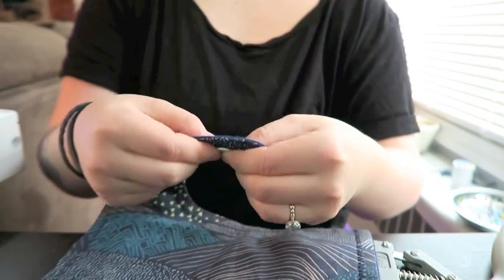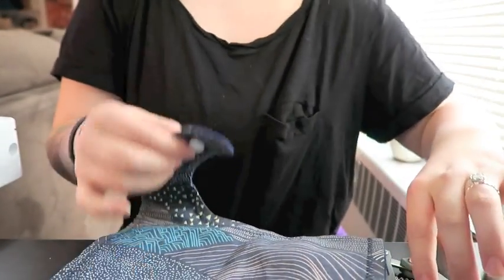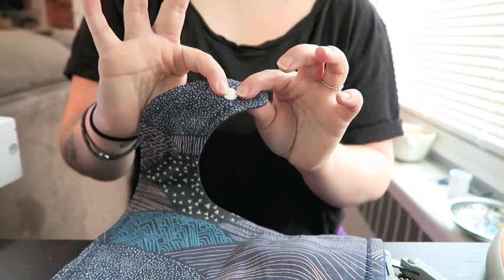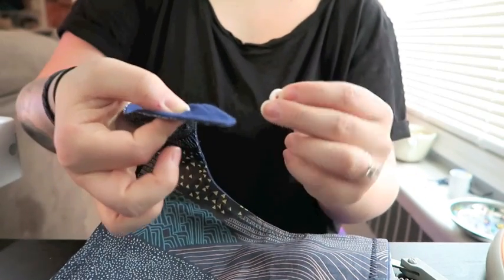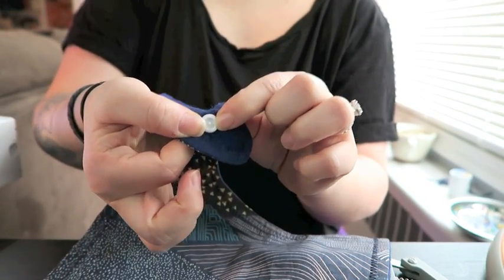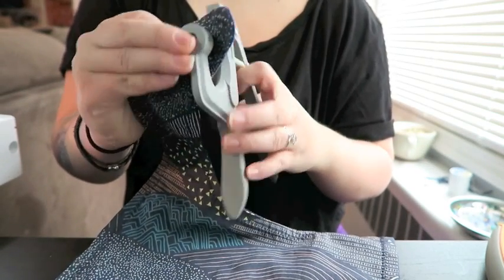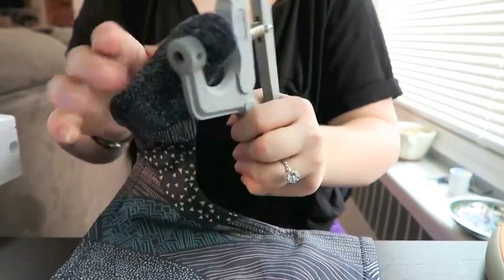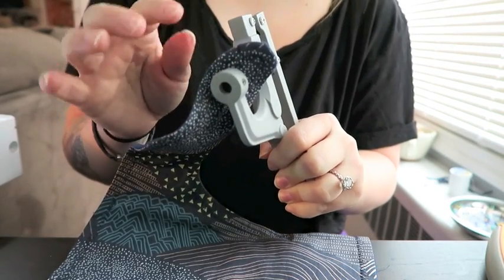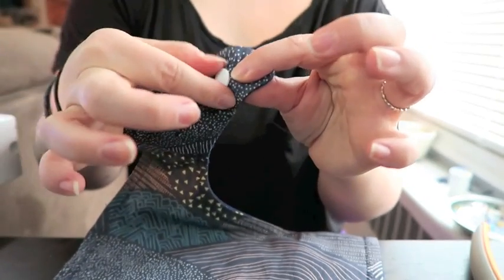So I'm going to take this and I'm going to push it through very simply like that. And then, so this is going to be my top piece. So I want my top piece to be the female part. So here's the little female part, and I want it to sit on top of here like this. So I'm going to then take this little drill thing, and I'm going to put the top part in here. Just like that. Then I'm going to push down, clamp really hard. If you notice that your clasps don't clip well, it's because you didn't push down hard enough. So here we go. Look, how easy was that, guys?